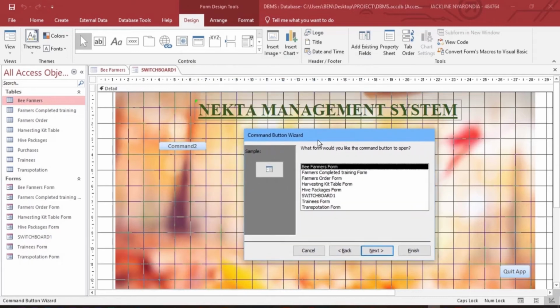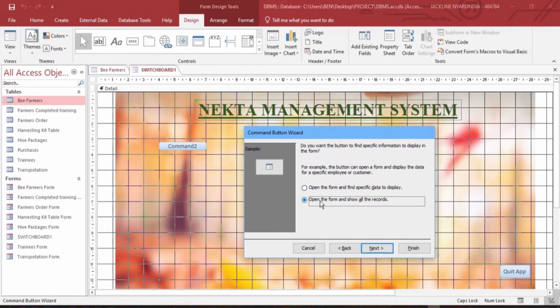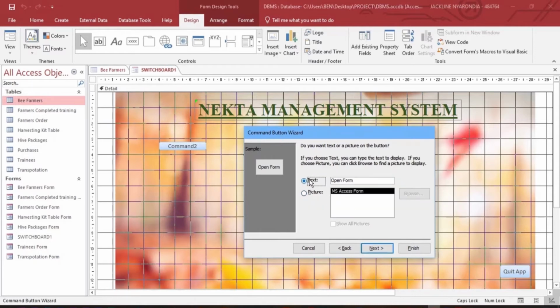Now it will give you an option. What form do you want to open? What functionality of opening a form are you going to assign to this button? So as I have said, I'm going to assign the farmers records. So move to next, and then next.